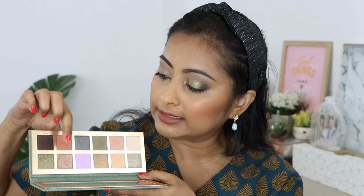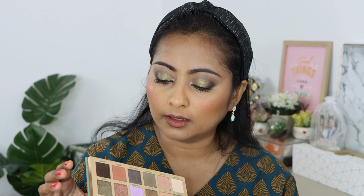The ABH formula has changed drastically. The mattes are really blendable. The only fallout I have noticed is with this Muse shade. If you want to blend in the outer V, there will be a little bit of fallout, so just be mindful of that. The other metallic shades are just perfect. Even with Lily and Hope, although they have a little bit of sparkles in them, they are very smooth. So I haven't noticed that kind of fallout with all the others, but with Muse I have noticed a very tiny amount of fallout. But other than that, the mattes are just super blendable. The color range is so nice of the mattes and the metallics as well.